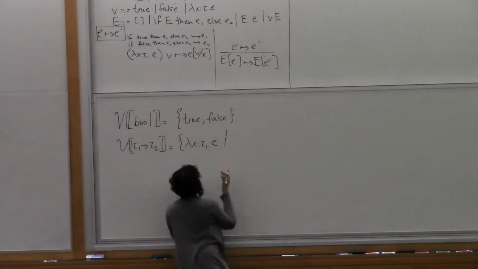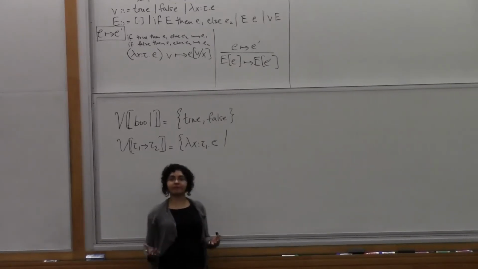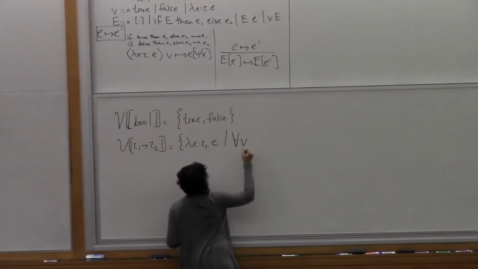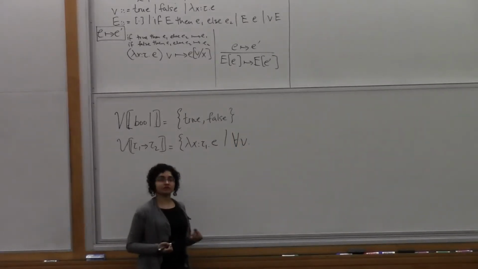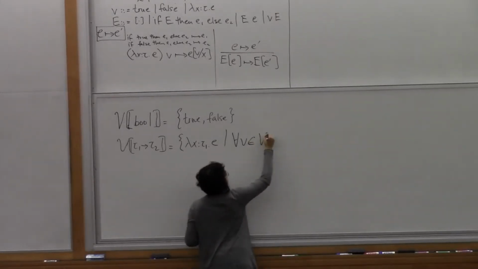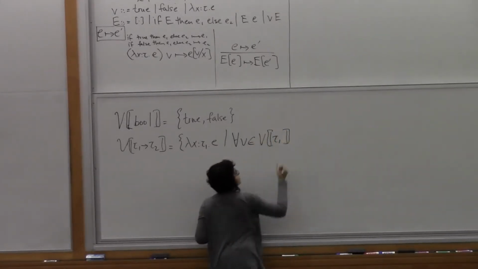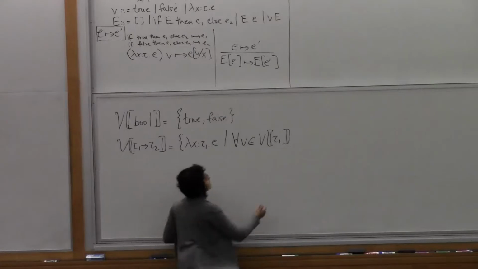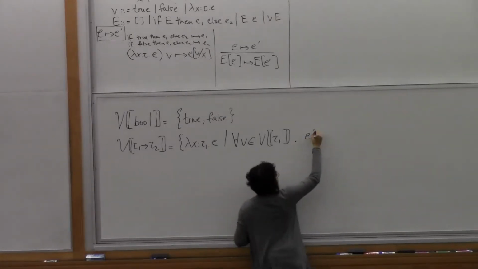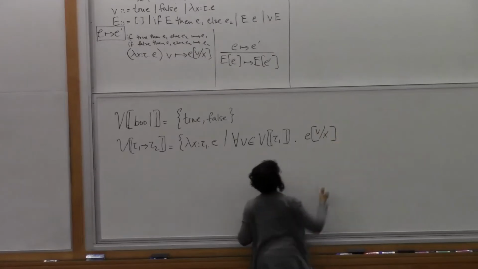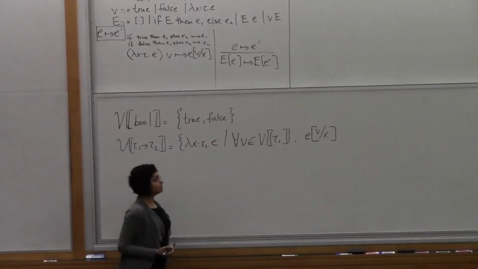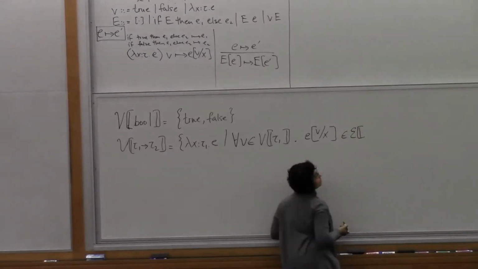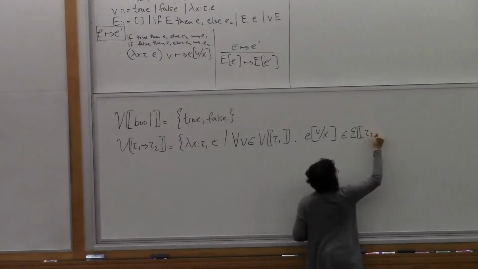Okay, so a function is something that you apply, right? So we want to capture how we use it. We want to capture its behavior. So we say, okay, if you give me some argument, some value v, that behaves like an appropriate argument of type tau1, then if I take that v and substitute it into the body of the lambda, e, basically after beta reduction, this expression will behave like an expression of type tau2.